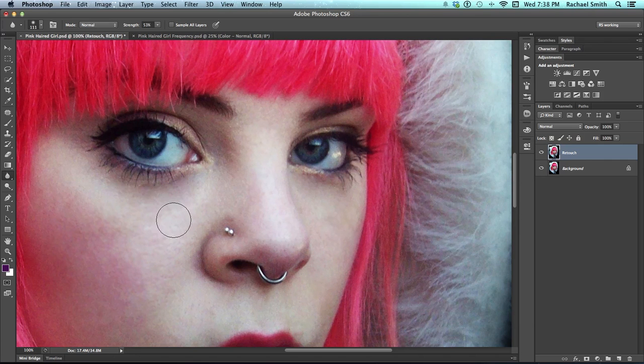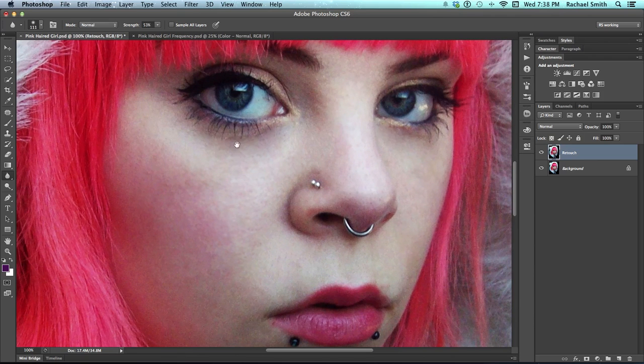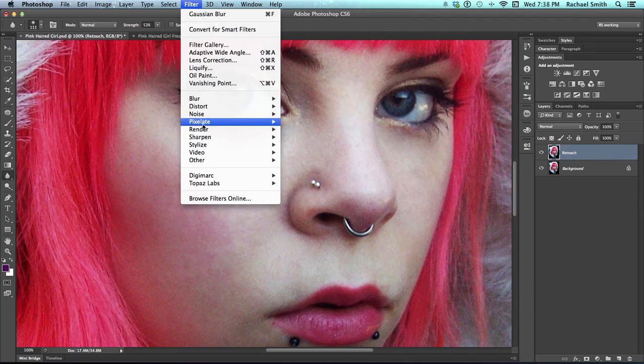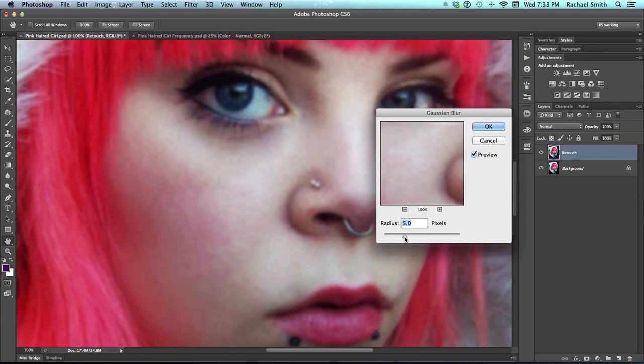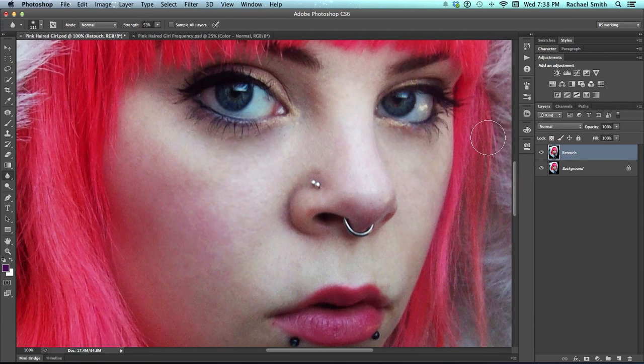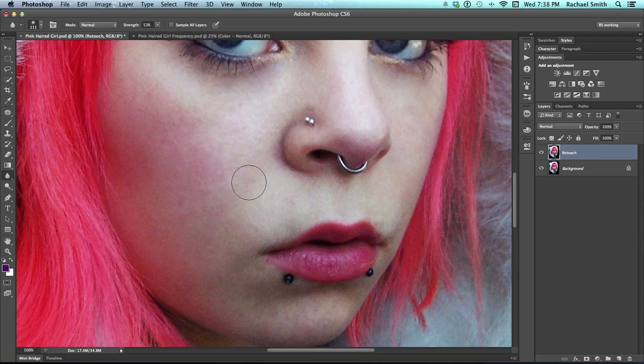Now, one thing you don't want to do is go for the old plastic skin look, and that's where you would go to Filter, Blur, Gaussian Blur, and just blur the heck out of something and make it look really plasticky. We're avoiding that. That is an out-of-mode look. When people first started doing this stuff in Photoshop, that was pretty common.